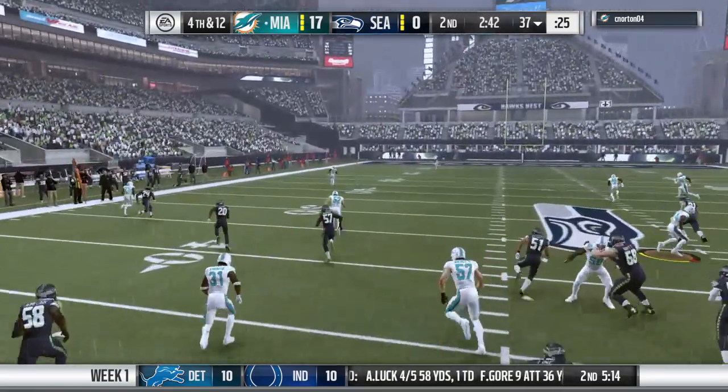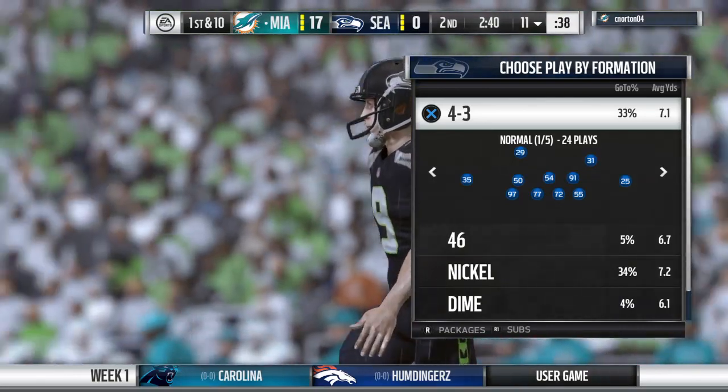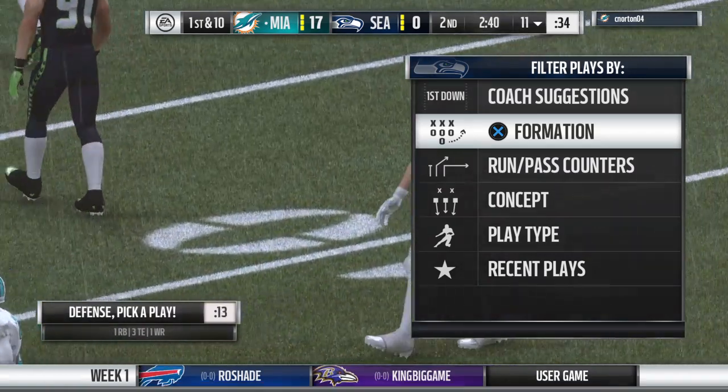This is away and a very good kick angled for the sidelines. And this will be out of bounds. Now it's a question of where they'll mark it. And they'll say it crosses at the 11-yard line. Out comes the Dolphin offense now as they get set to take over here.